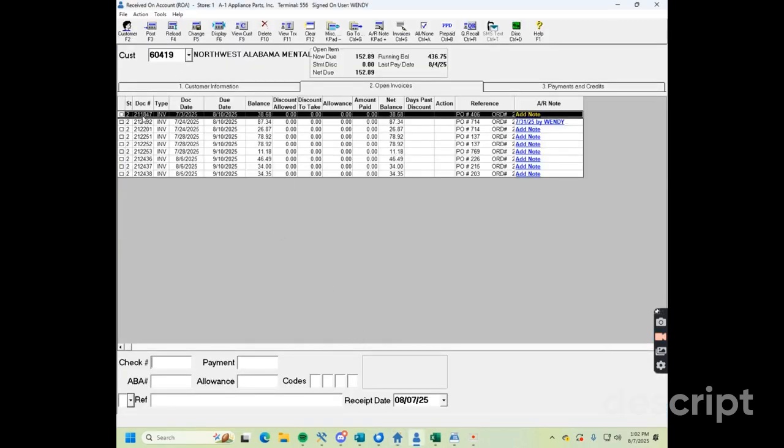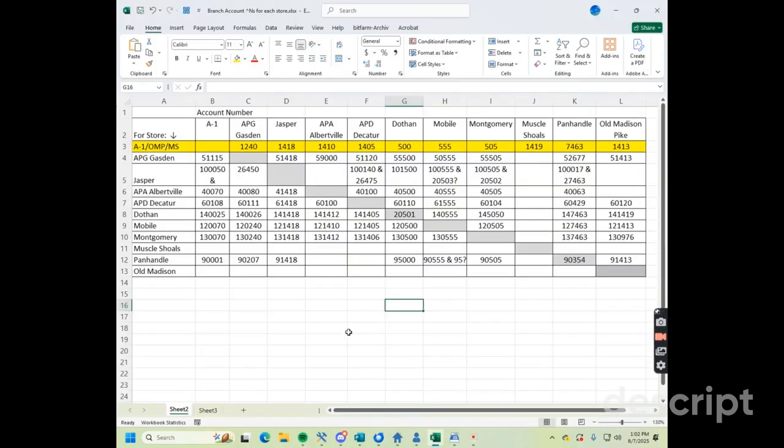So now I've got to actually tell Jasper Store that I took some of its money. And I'm going to do that by giving them an allowance, basically. Let me just show you the steps. These are the branch store's numbers. So basically it's saying that Gadsden 1240 is our customer. It is saying here Jasper 1480 is our customer, and so on. Same for all the other stores. Every other store has its own customer.